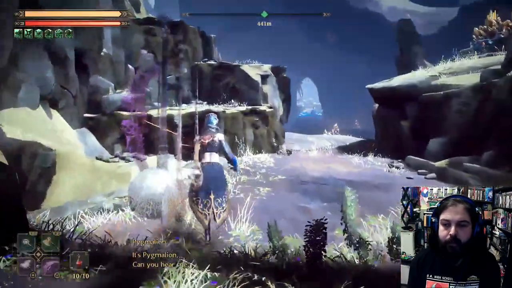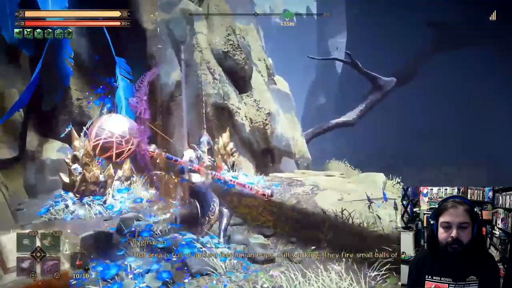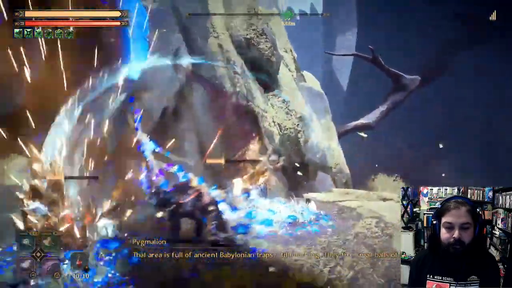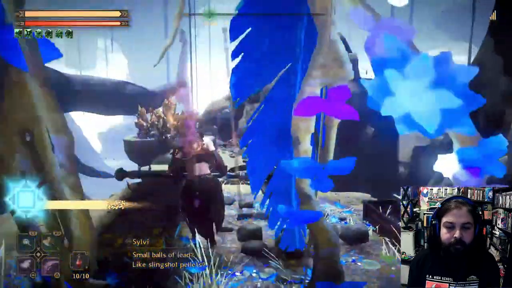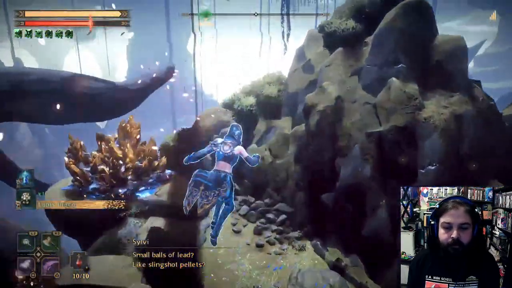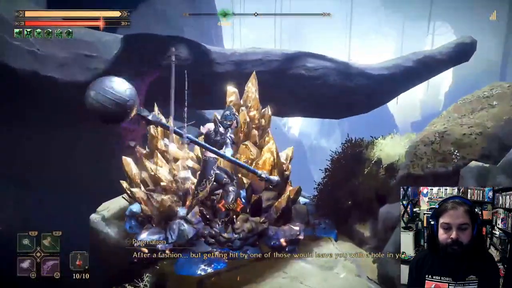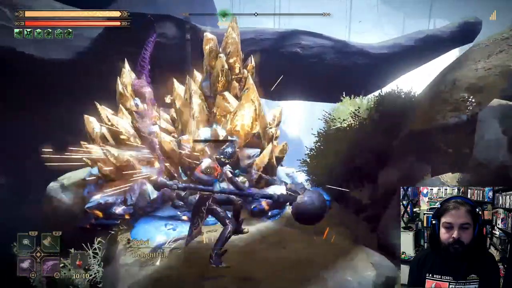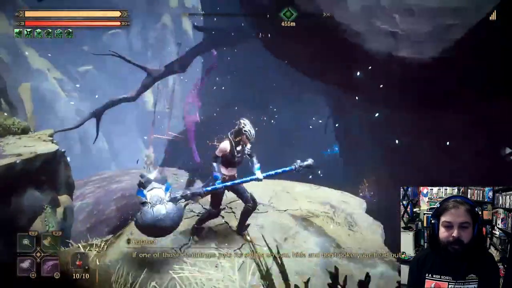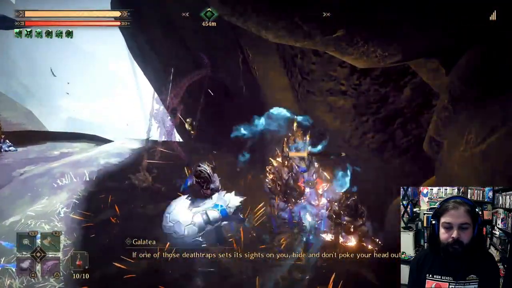Can you hear me? No. Loud and clear. Oh my god. That area is full of ancient Babylonian traps, still working. They fire small balls of lead. Okay. Small balls of lead? Like slingshot pellets? No, like bullets. But getting hit by one of those would leave you with a hole in your body. Delightful. Yep. He's talking about bullets. The trap sets its sights on you. Hide, and don't poke your head out.